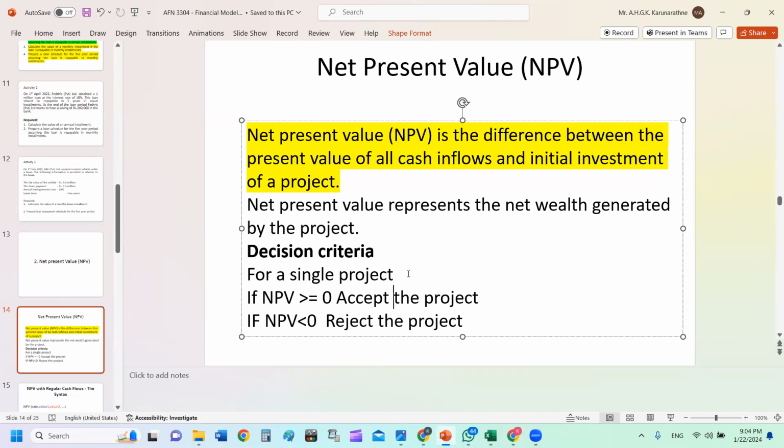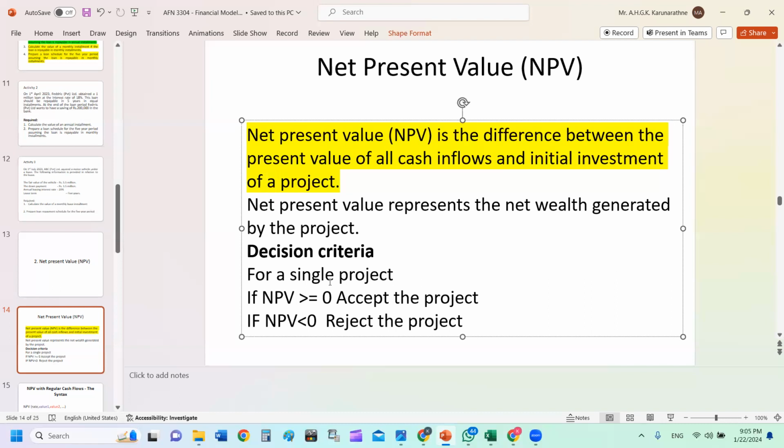What if the NPV is exactly equal to zero? Still, we say accept the project. Positive NPV or zero NPV, accept. There is no argument, in the sense that you need to consider a lot of other non-financial factors. We are talking about the financial aspect only. Here with NPV, we evaluate the project based on the financial aspect. If the NPV is positive, that means it adds value to the firm. It increases the wealth of the firm.